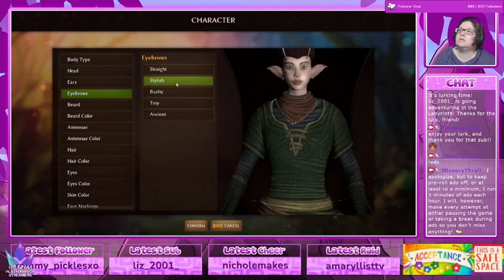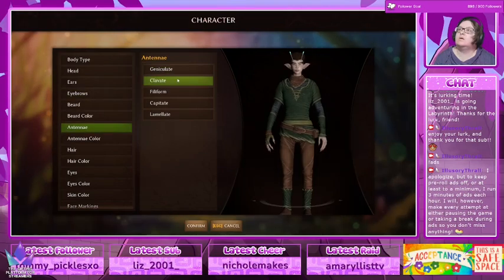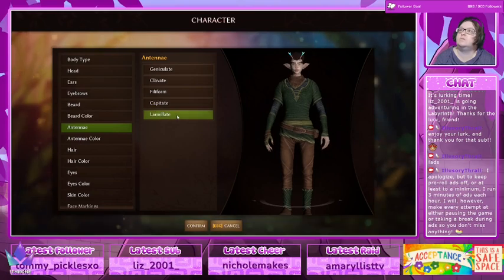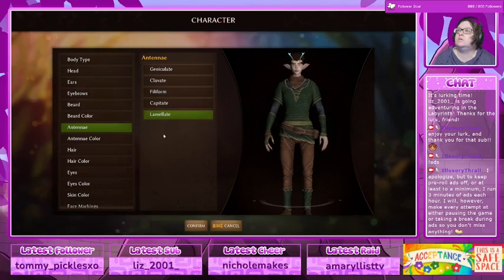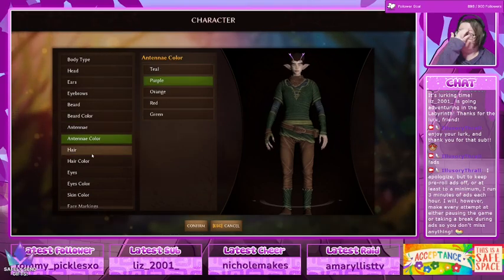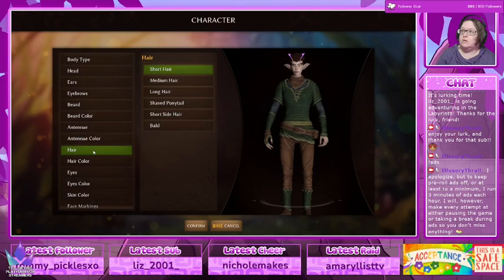Antennae. Filiform. Capitate. Ooh, those are cute. Aww, I like those. Antennae color. Purple, obviously. Hair. Let's do long hair. Let's see. Shaved ponytail. Let's do that. Hair color. Goodness, there's a lot of stuff. Fire, orange, then rose, violet.